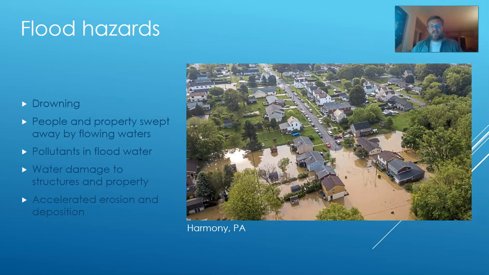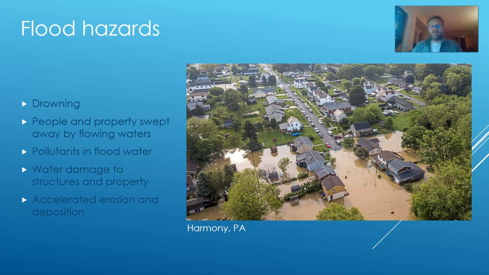So there are benefits to floods. Floods can be advantageous for ecosystems and for people, but of course they're also potentially major hazards for people. So we want to just run through some of the major ways that floods can cause harm and damage. So the first and most obvious one, of course, is you could drown. Right? You could get trapped under the floodwaters and not be able to breathe and die.